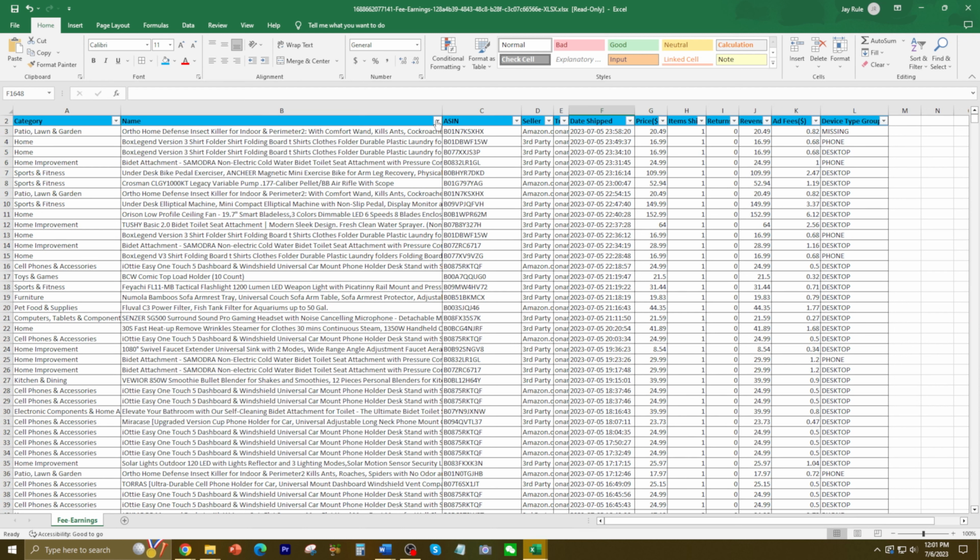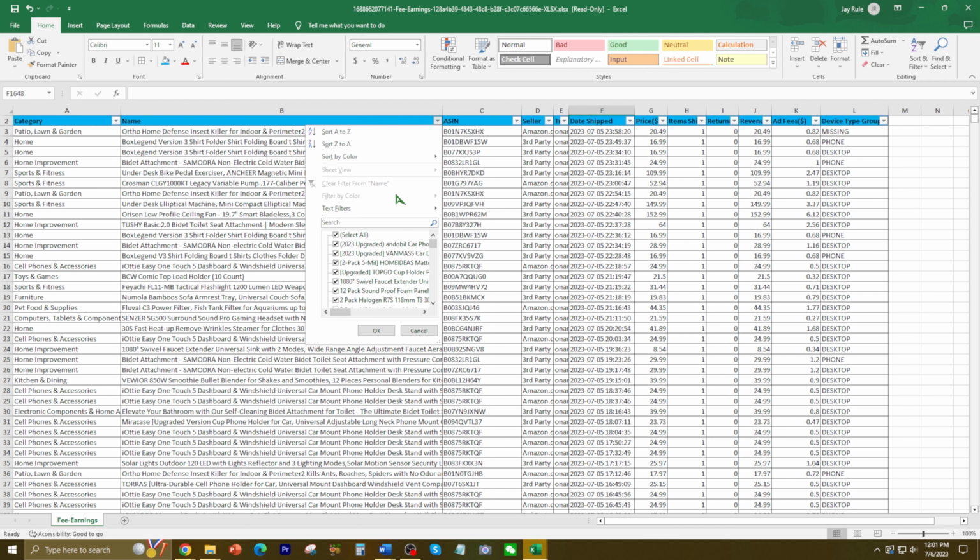Now, let's say I'm going to search for an item, for example, let's say I want ortho. I want everything with ortho to pop up. So what you want to do is click on this pull down tab right here, go to search, and I'm going to type in ortho. So everything with ortho will stand out and come up here, because I only want everything with ortho.